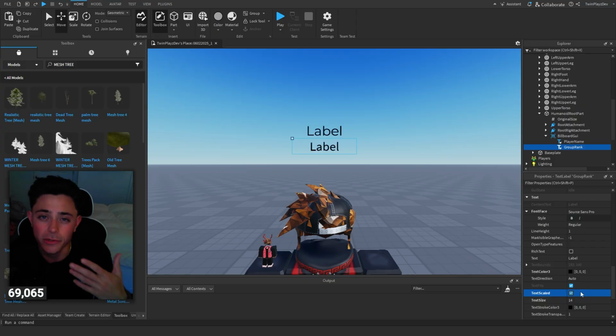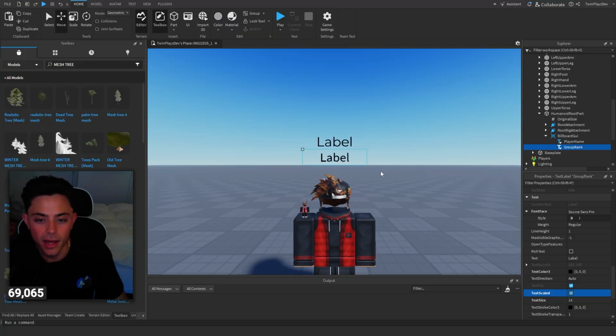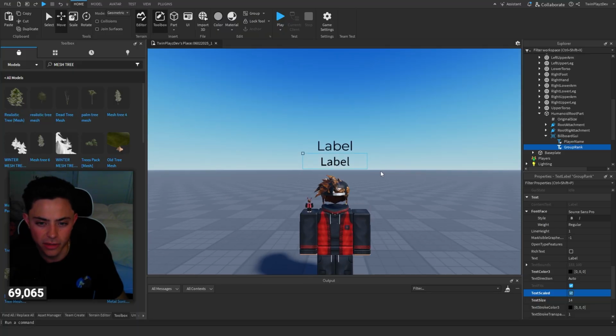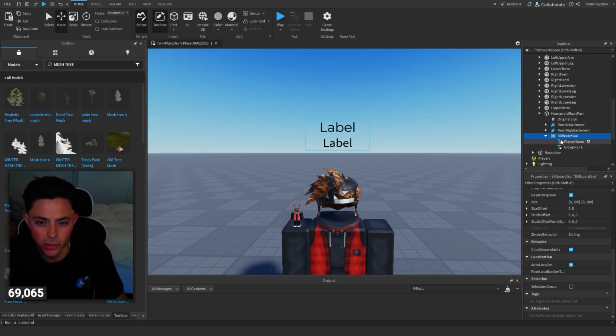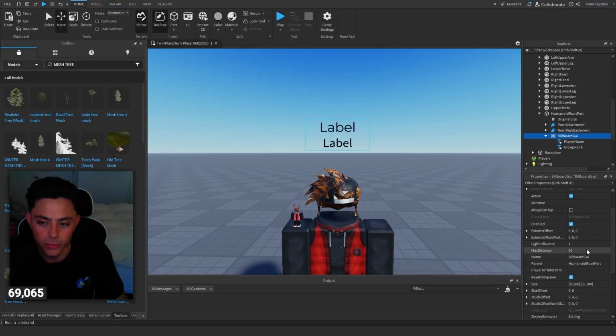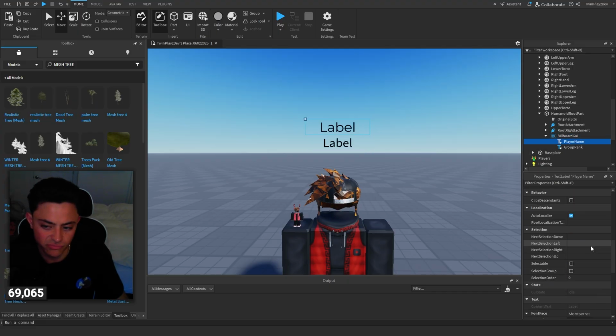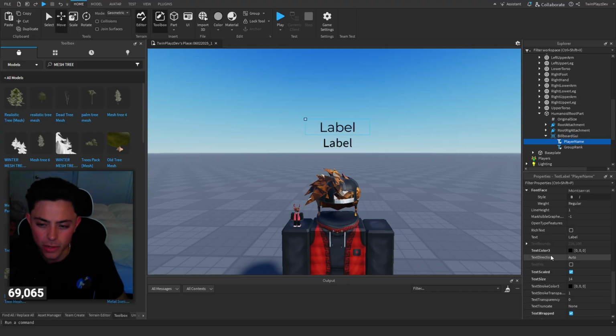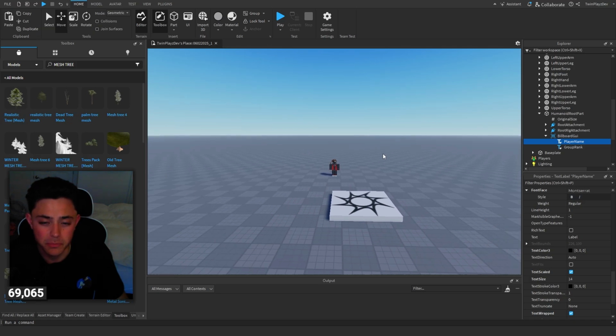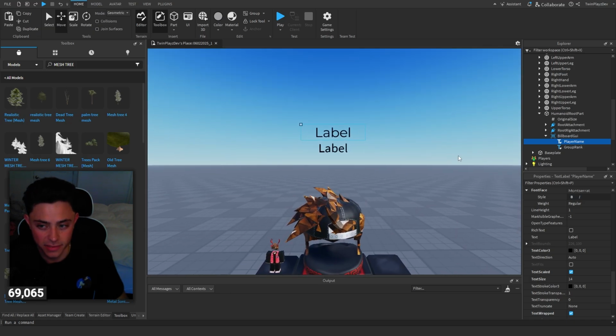Now the thing is, what do you want to put in yours? Do you want a rank? Do you want your name? What you want is what you need to figure out. So figure that out first, and then go to the configuring and just worry about the size and making sure everything fits. That's all you need to really worry about. But once it comes to size and everything, as you can tell, it's getting bigger as we go out. So we'll have to fix that.